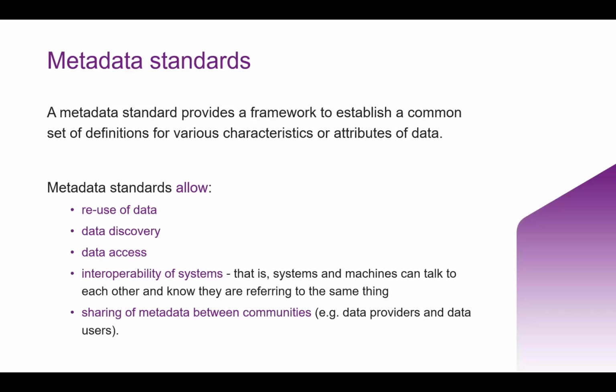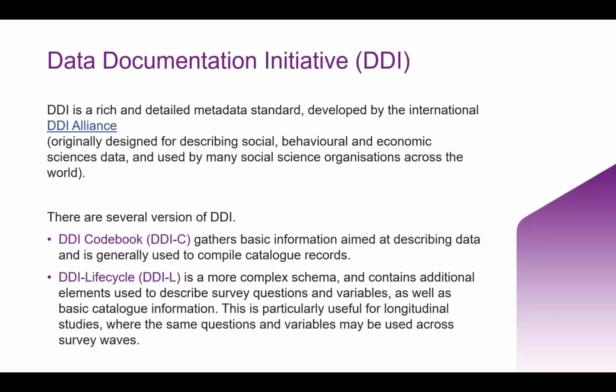So being able to use data across different systems and programs, and sharing of data and metadata between communities, whether those communities are data providers like archives like us, and data users or reusers, or just different types of data users. So there are a number of metadata schemas that can be used. However, for those who are doing research in social sciences specifically, DDI is the schema to understand best, and it's also what the UK Data Service uses to underpin our data catalog.